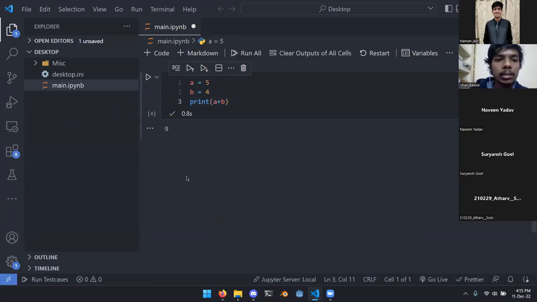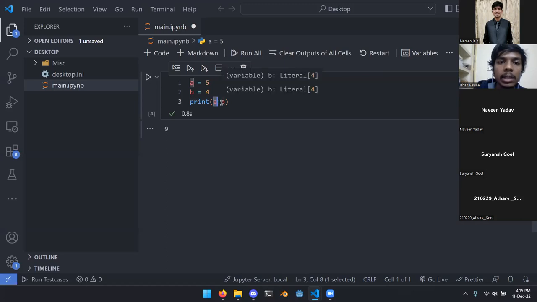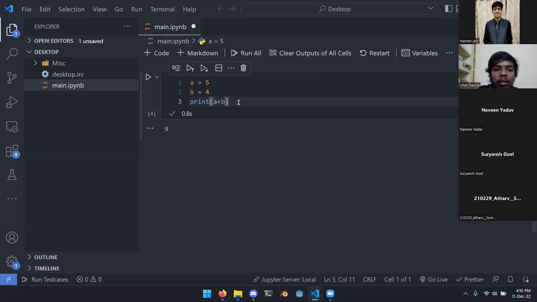what I will see is 9, because the addition operator is a binary operator. It takes two values. The two values I have given it are A and B. It adds both of these values and returns 9. So here is the result. Okay, so these are the basic things. You can look up all the operators and all the literals in Python's official documentation, and you'll find what everything does. When we are further along in the session, we will explain everything we will be doing next.